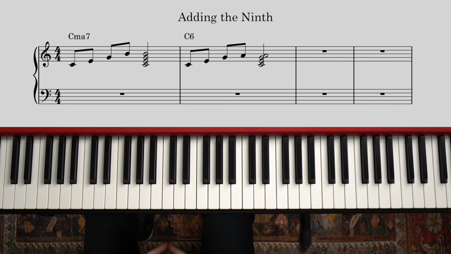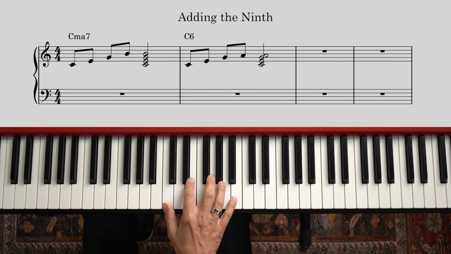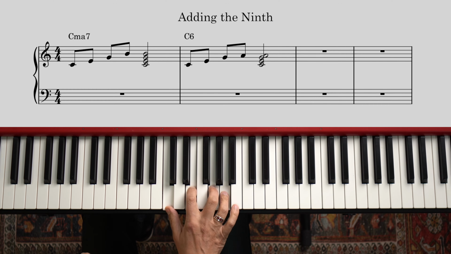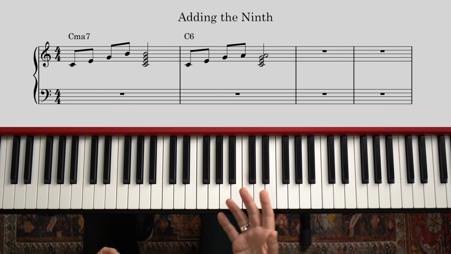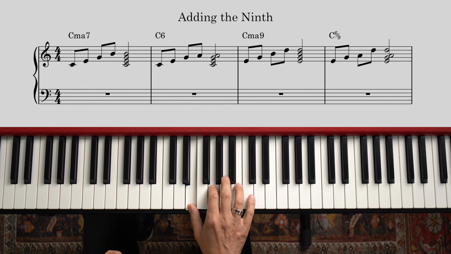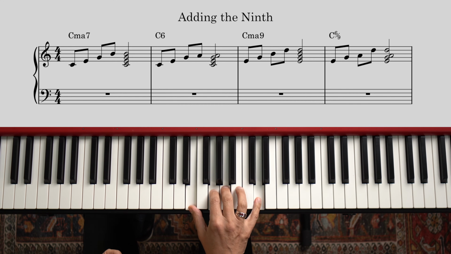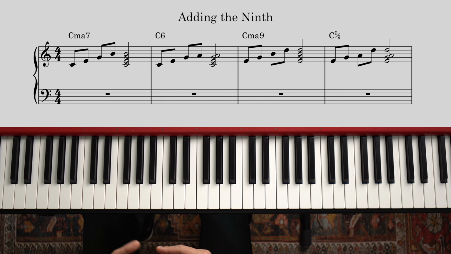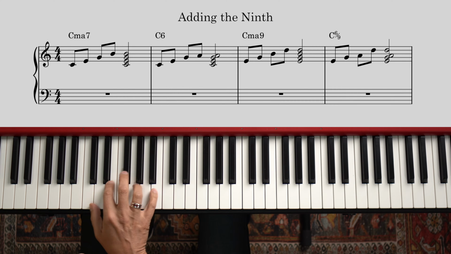One of the hallmarks of jazz voicings is that they usually contain extensions, 9 and or 11 and or 13, to make them more dissonant, more colorful, more interesting. The first extension we'll add to our chords is the 9th. So for close position, instead of 1, 3, 5 and 7 or 6, we'll use 3, 5, 7 or 6 and 9. In other words, we're moving the whole shape up a third.